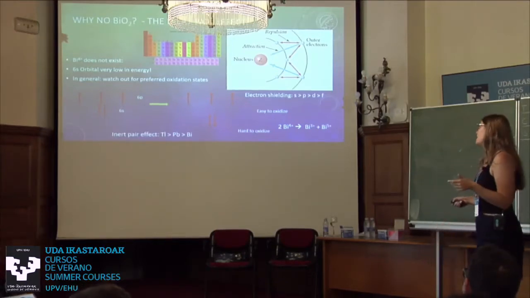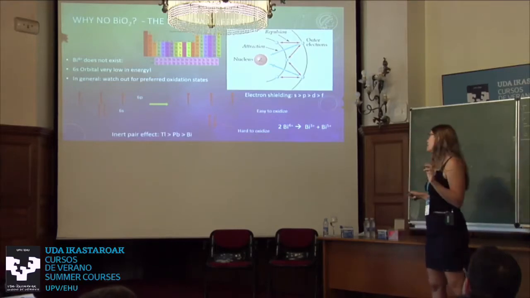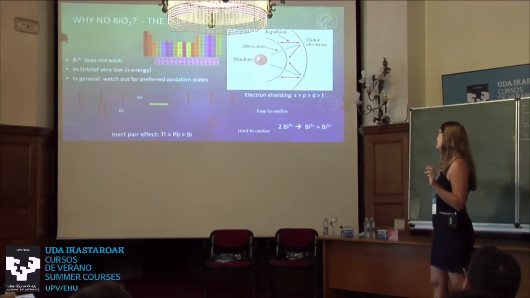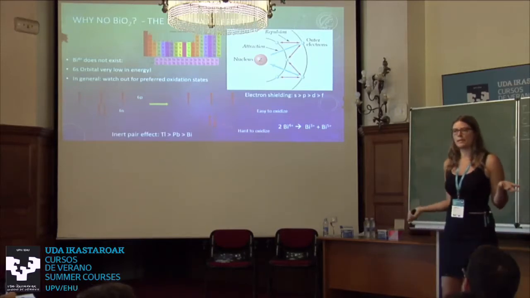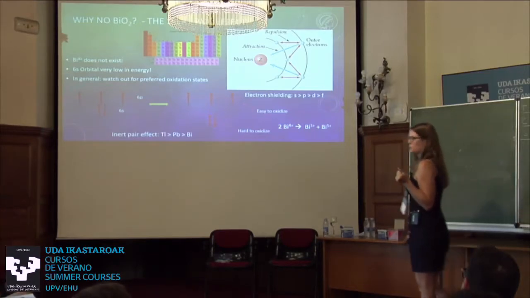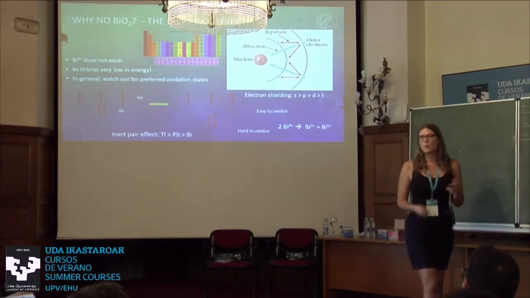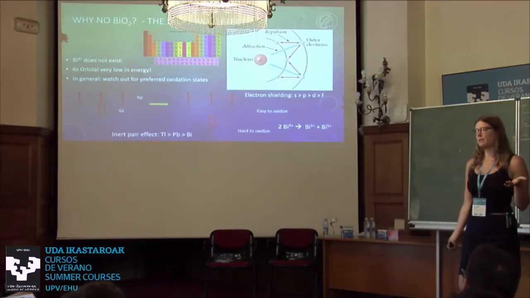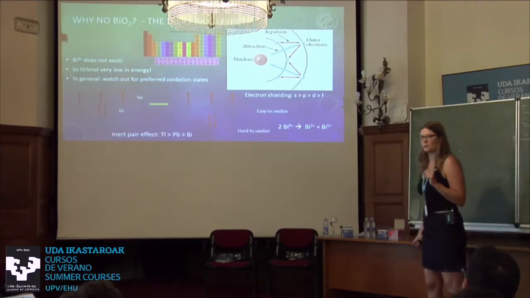Okay, then if you have a 4 plus bismuth formally, it often separates into 3 plus and 5 plus because it doesn't like to have just one electron in there. So there's no known example of a bismuth 4 plus compound. So if you actually could make BiO2 with bismuth 4 plus and bismuth in the oxygen tetrahedra, much more than having a new Friedrich semi-metal, you might get a really fancy prize in chemistry for establishing those rules. Okay.